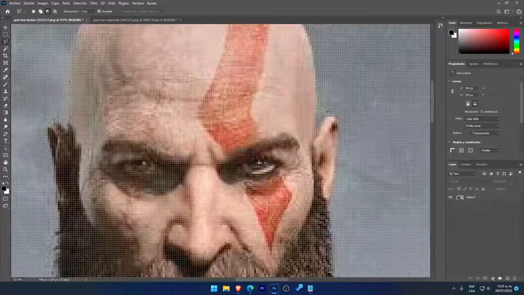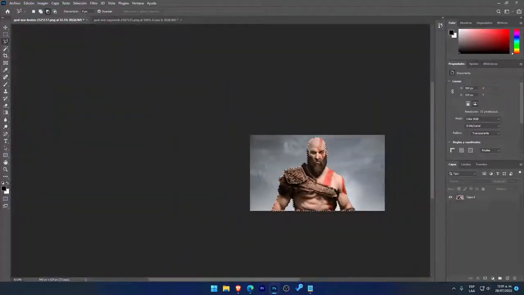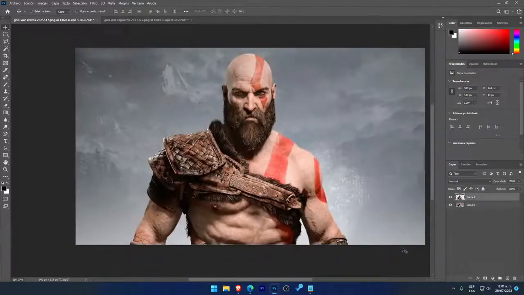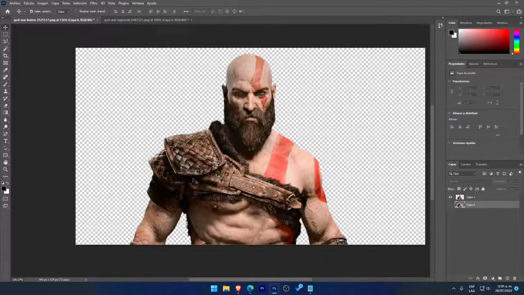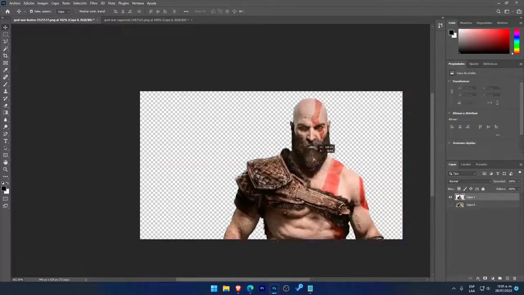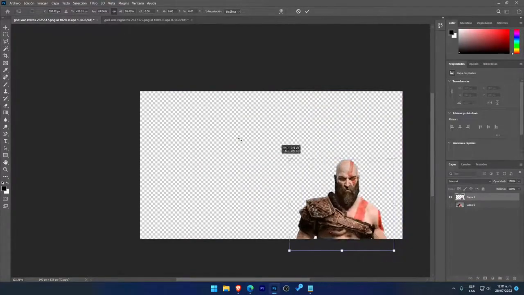The only action we need to perform here is press Ctrl J on our keyboard or Command J if we're on a Mac. By selecting here, we press Ctrl J, and as you can see, two layers were created. Layer 1 is where the cutout is, and layer 2 is where Kratos is with the background. So I remove this, and as you can see, the cutout was automatically generated, and I have Kratos without a background. I can move it however I want, make it smaller, make it much larger over here. Yes, and place it next to something, for example, if I need to create a thumbnail or a specific image. So let's leave it on this side like this.